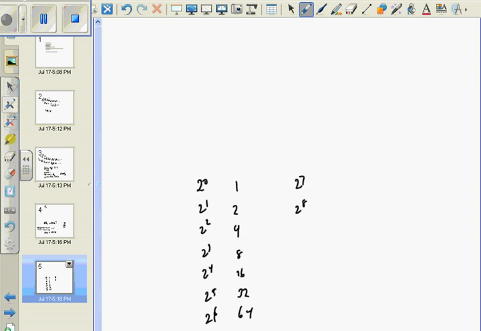Let's do some more. 2 to the 7, 2 to the 8, 2 to the 9, 2 to the 10. You can keep going. So after 64 is 128, 256, 512, 1024, 2048. Let's do 2 to the 12, 4096. I think that's all I have memorized up to. So yeah, spend some time and memorize these powers of 2. It will come in major handy-dandiness.